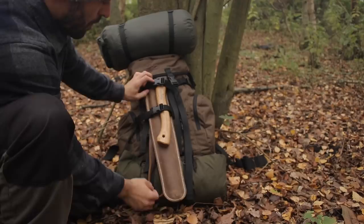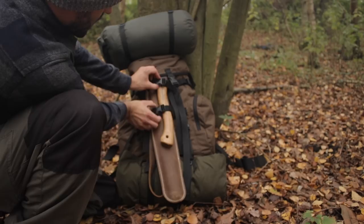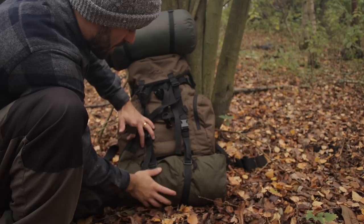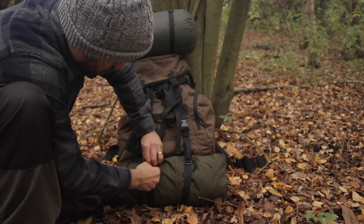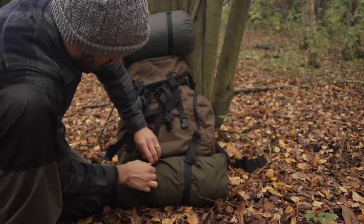So in order to get to my canvas tent, which is tied to my backpack via the bottom straps here, I need to undo these axe clips, or these saw clips here that are holding in my axe. Now that I've done that, I've got access down here to get this canvas tent out. And all I do, or tend to do, is just hold these clips here, pull that loop, just to loosen it a little bit, and then the clips actually loosen. These clips go via the main strap here, and they loosen like that. And now I can get a little bit of extra tension, and that just slides up.